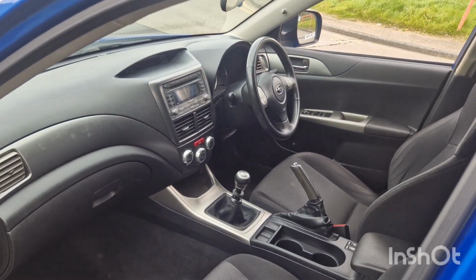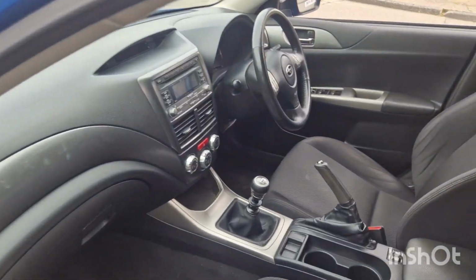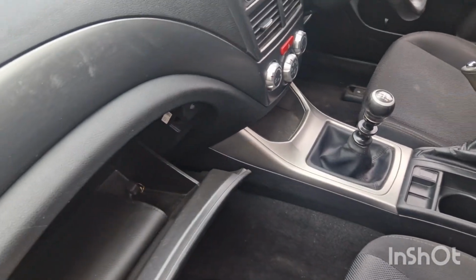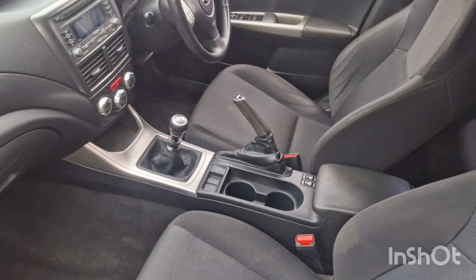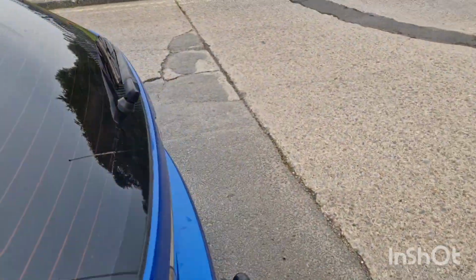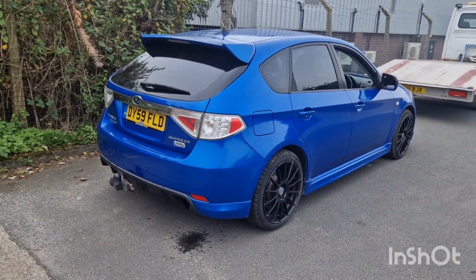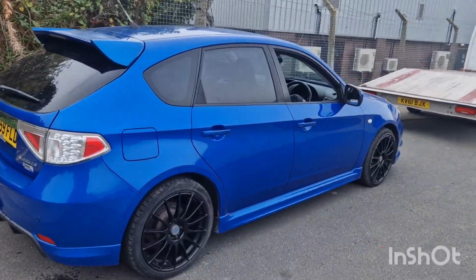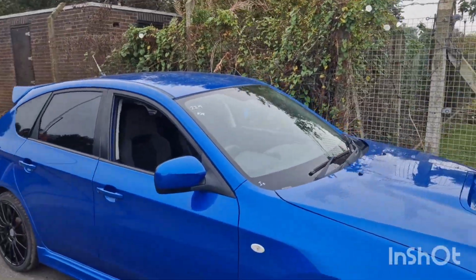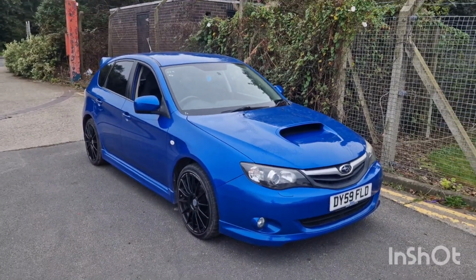What do you think of my purchase though? £1,000 plus fees. It was £1,319, I do believe. Seems to be a good buy, doesn't it? Oh, looks like we've got a folder in there as well. Even better. I'm quite happy with this. I think it's more because I am an absolute child and it's rally blue. Yes, it's a diesel, but the engine seems to be running alright for now. I know they can be a bit temperamental, but it was that cheap. It's got a massive spoiler and a bonnet scoop, so I couldn't resist. Looking forward to seeing what this one needs and driving about in it for a bit.